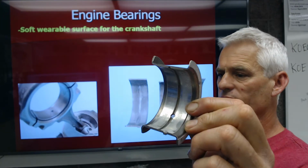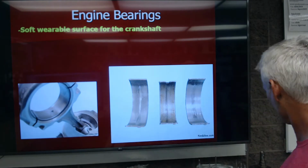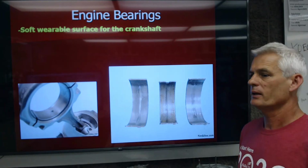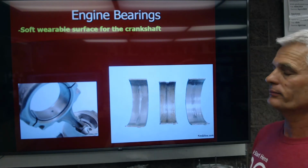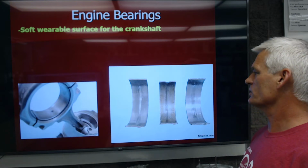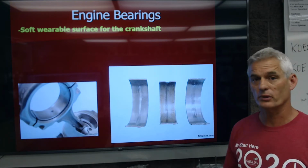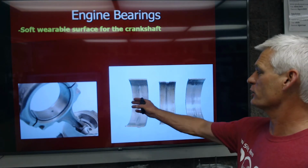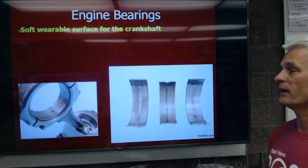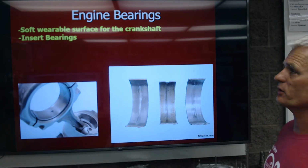This is a Chevy 350, what we call the main thrust bearing. Again, these are insert bearings. You guys are probably used to ball bearings and tapered roller bearings. Ball bearings would be in like skateboard wheels, etc. But these are what we call insert bearings. They have a lot more surface contact. They can handle a lot more load. And if we spread out a sheet of pressurized oil, that crankshaft can spin at 50 times a second and have virtually no friction, very little. So we call them insert bearings.